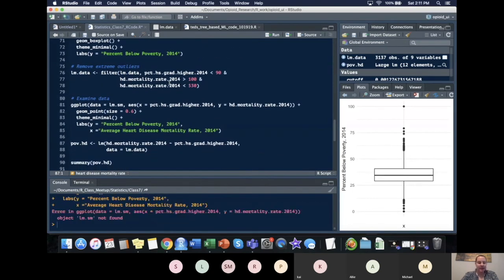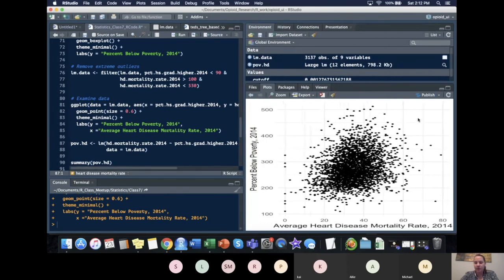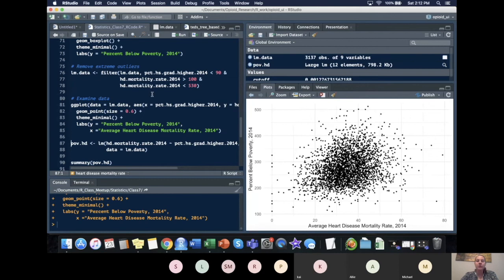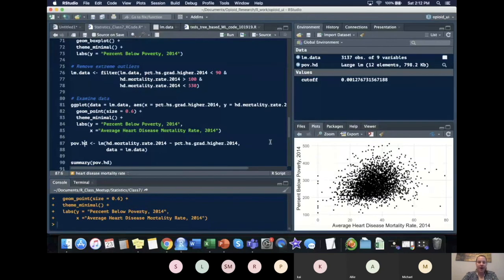So we're going to examine our data. I did adjust this code a little bit, so we need to change it to that. If you want to learn more about graphing, the class that I taught was on ggplot, which I'm using here. This is just a scatter plot of our two values. We have average heart disease mortality rate down here and the percent below the poverty line here. We're seeing this is pretty randomly dispersed. It's dispersed in a similar way and it's linear. We're going to have several ways of checking that and then adjusting if needed.